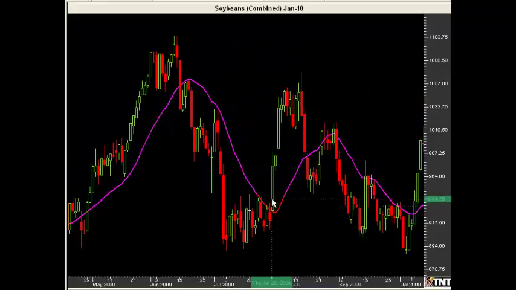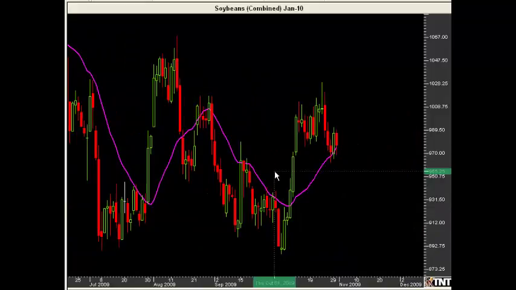Then you come back here, and now all of a sudden the market's above the 20. Remember, it was struggling all this time to get lower. It didn't happen. And now it's above the 20. We're in an uptrend. Below the 20, we're in a downtrend. And now we're back above the 20. The only danger with the moving average lines is you don't want to lose your perspective of what's happening to price. So try to remember that the moving average is just a tool, that it's not written in stone.